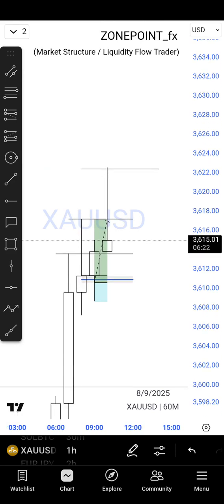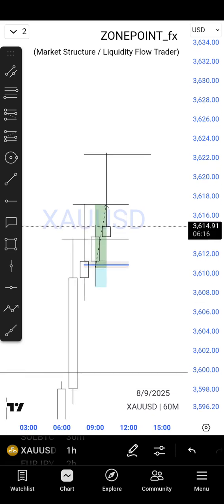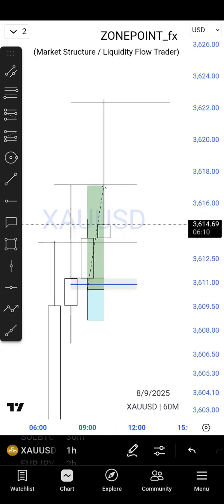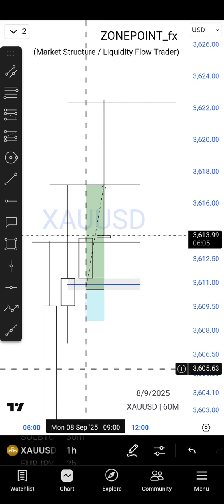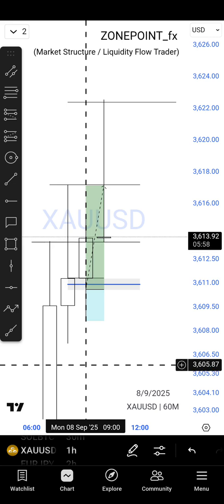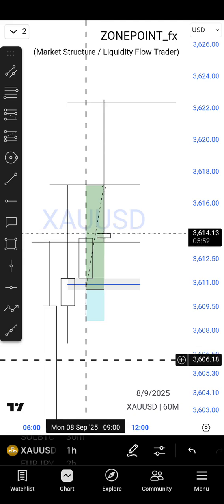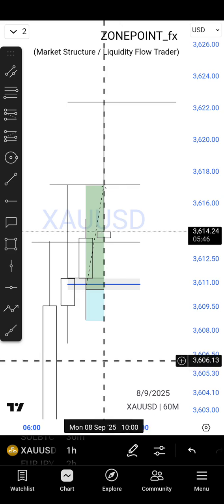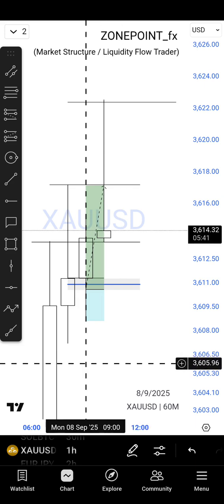This candle is currently forming, but we don't need to bother a lot. Our new target will be here, and power of 3. If you are using power of 3, this candle that is forming now, if it closes now, it will not be our manipulation, and this will not be our distribution. Hope you guys are following me. This will be our manipulation, this will be our distribution, and another one will form. The third candle that will form after this one closes will be our distribution. This one is our manipulation, and this one is our accumulation.